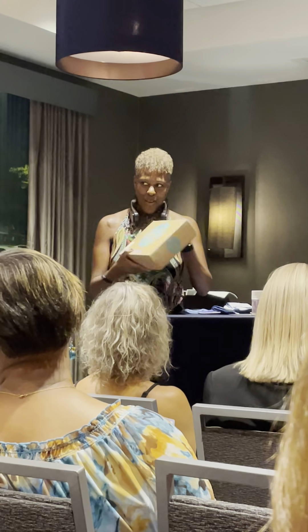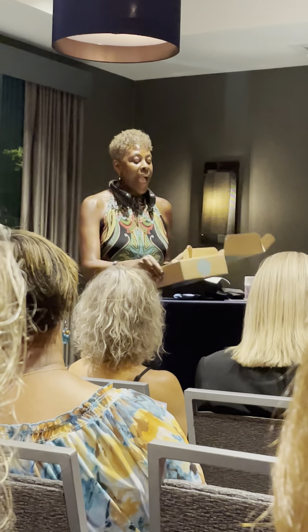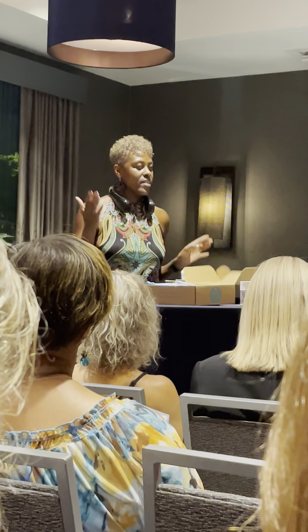In this box are five products that you do not want to be without. I love when things come packaged and all together because that just makes it nice and neat. I'm going to open it — it's called the Safe Haven Five — and this really is where you want to get started, because these are going to be the basics you need to get started on your Norwex journey.